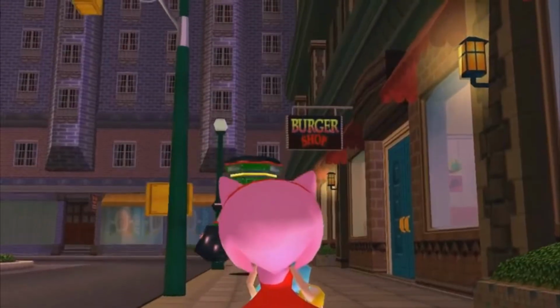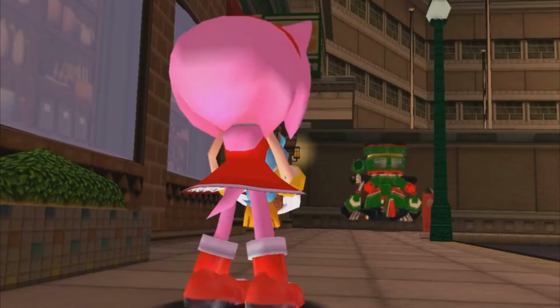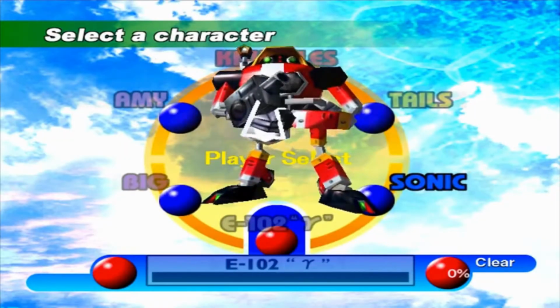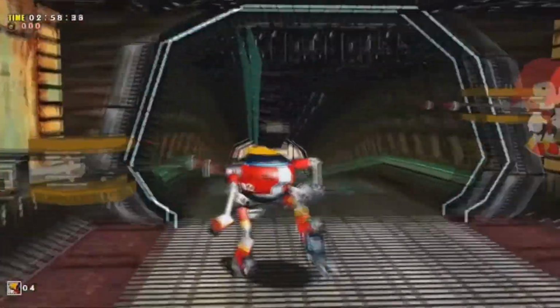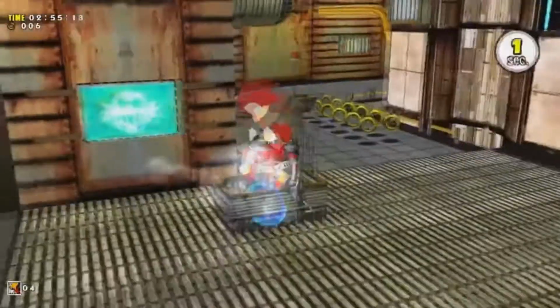Shut up! Moving on to Amy, she has 3 stages total. Her goal is to run away from the Speedo robot all the time. New to this game are E102 Gamma and Big the Cat. E102 Gamma is the baseline for the shooting stages in Sonic Adventure 2. You move around the stage and shoot stuff. It's mindless, yeah, but fun in a charming way.